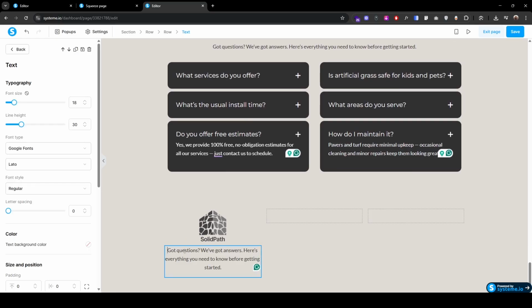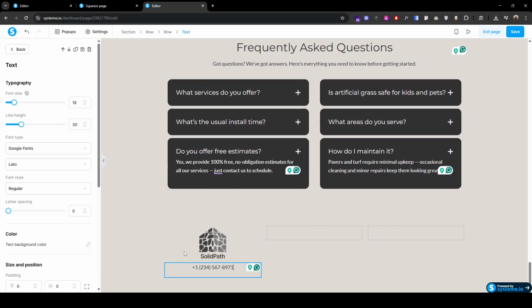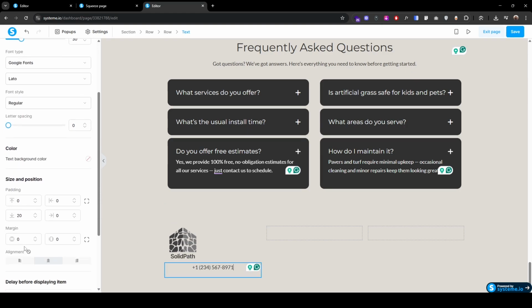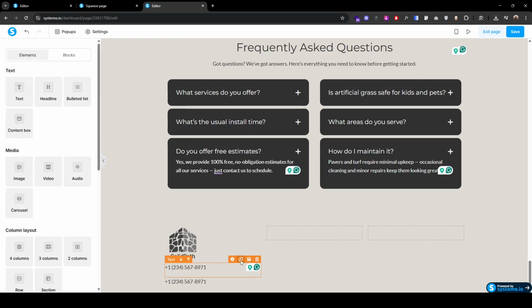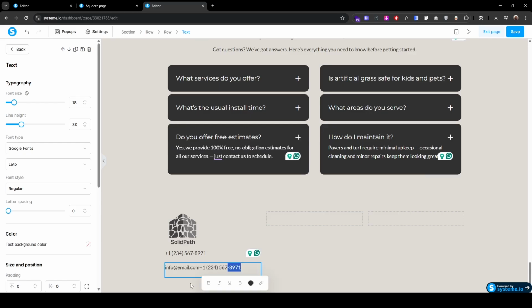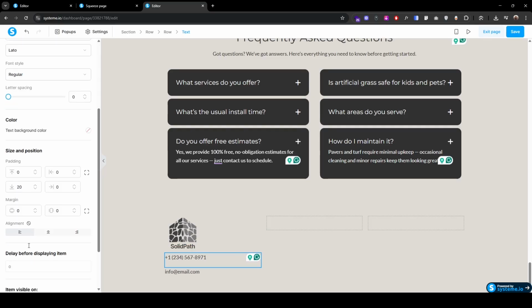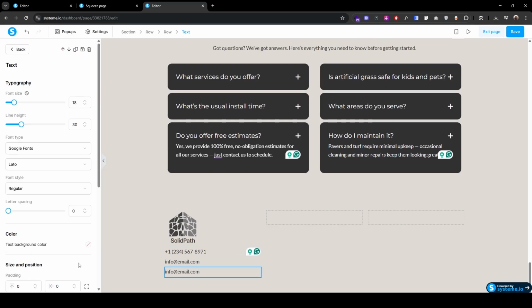130. Paste this text, phone number, align it left, also this left. Duplicate this and add your email. Now let's adjust the spacing here to, I guess, 5, also here 5, paste this address.